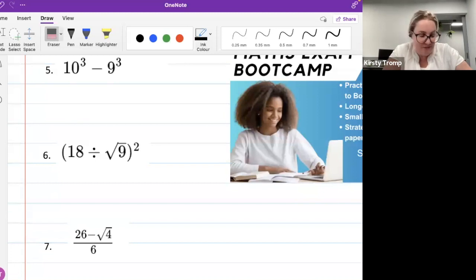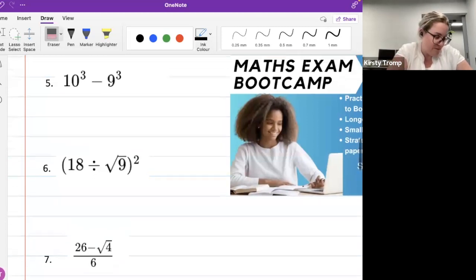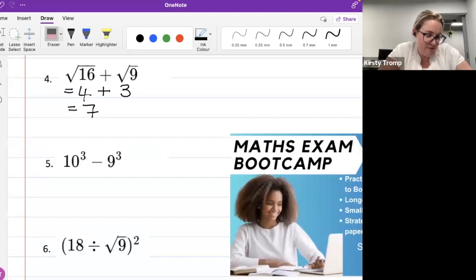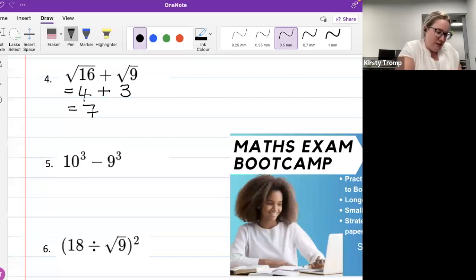Ma'am, here by number 4. At school, they taught us that when you write the square root of 16, you have to write the square root and write the number that you got. Okay, so if I had to write it, explain to me how I would write it. So instead of saying 4, what would you say? How would you write it? Say 4 to the square root. Oh, square root of 4.